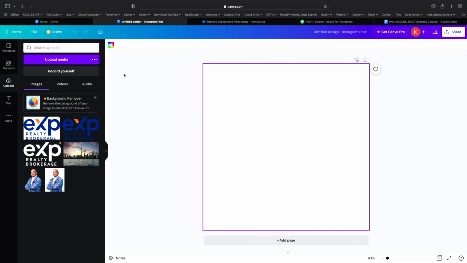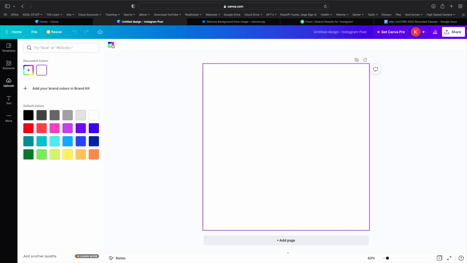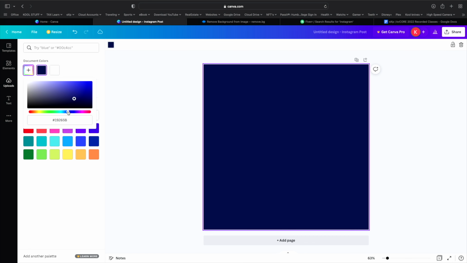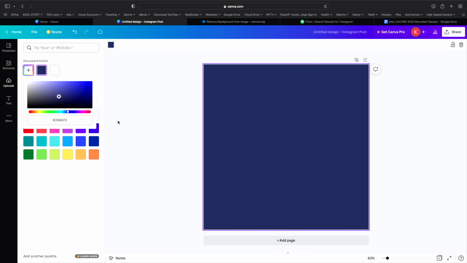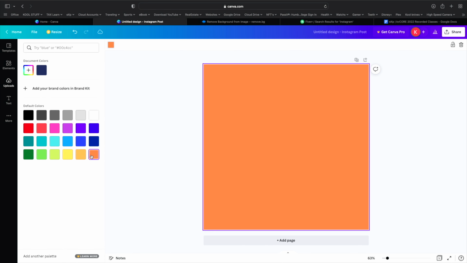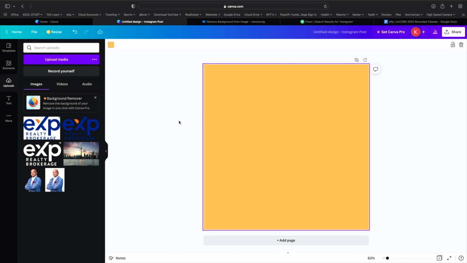Okay, so let's click on the box. We'll get a background color. You can choose any color here, or if you click on this, add a new color, you can use some sort of picker, you can pick whatever. I'm just going to choose something here, like this. Good. Now I'm just going to click outside to get out of there.